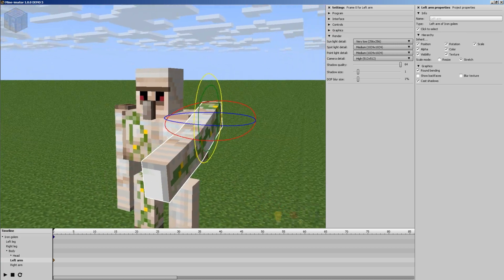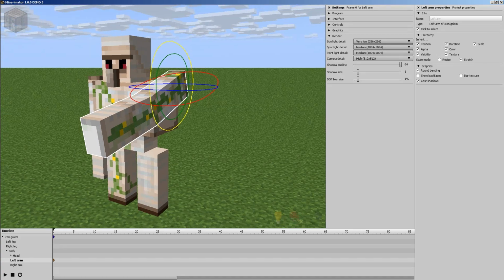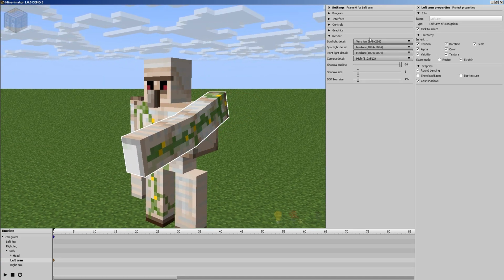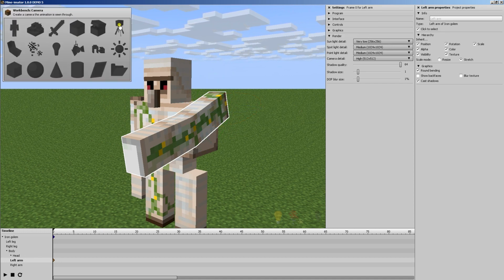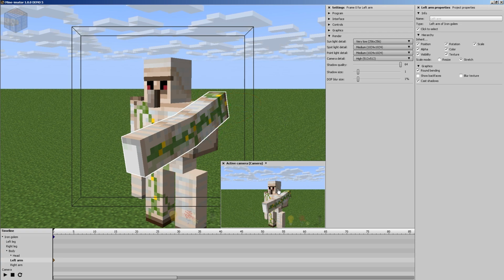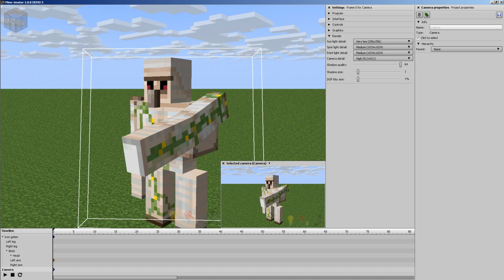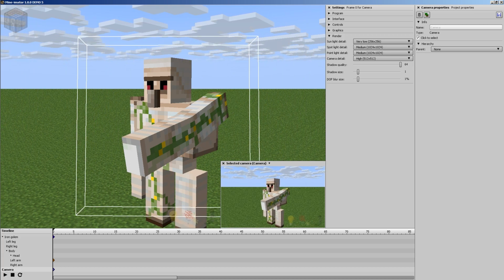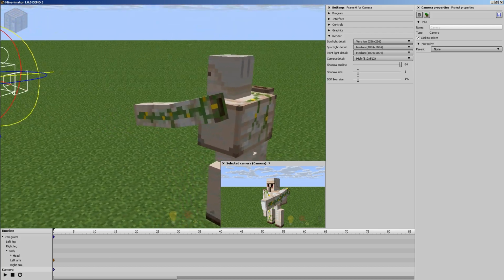Now this one is the one that there are some things to it that you may want to do while you're working, but a lot of this you'll want to change only when you're ready to render. So to show what this does, we're going to go ahead and spawn in a camera. We're going to go to our workbench. We're going to pick camera, double click on it. And as you can see, it did spawn exactly where we're looking. And now we have this down here. And if you right click in this, you can actually move the camera the way it's pointed without having to use some of the manual parameters. So that's always a good thing to notice and utilize.